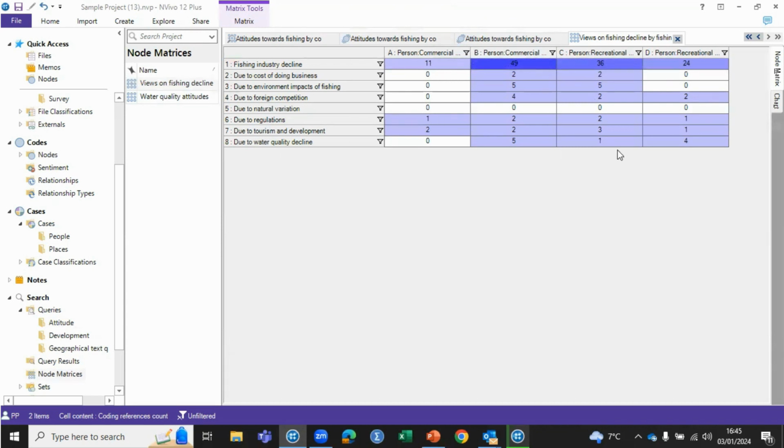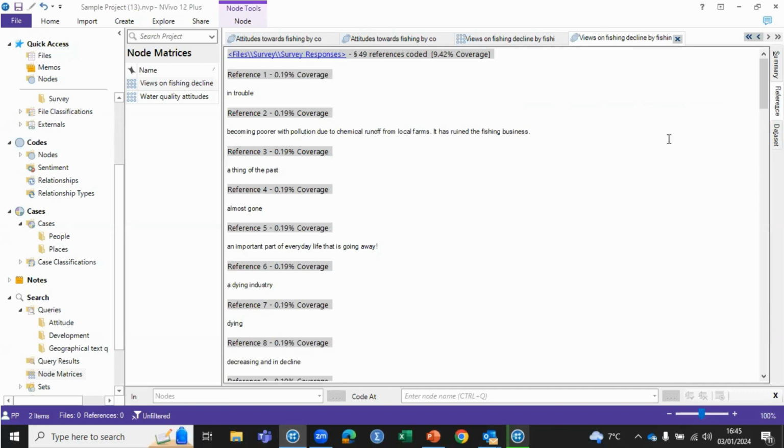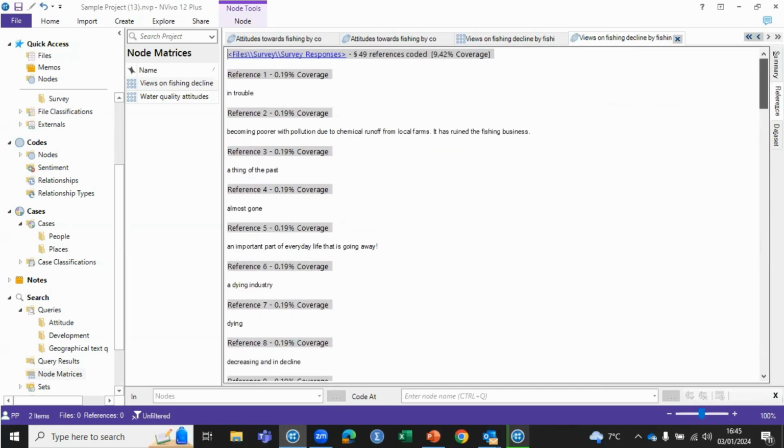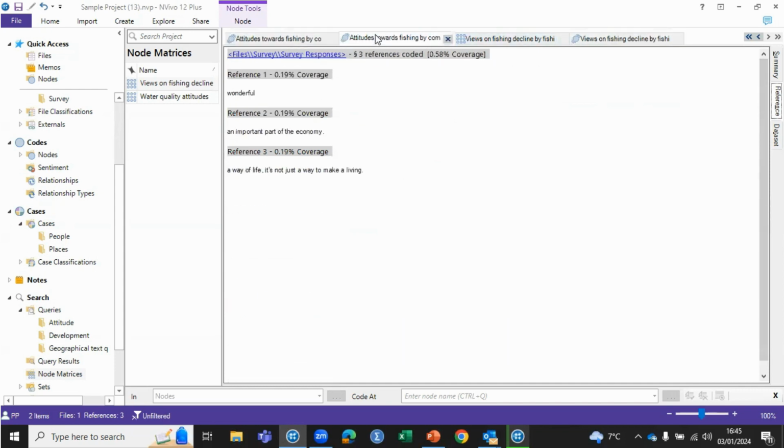So for work, for fun, and then their responses. And I'm always inclined to go into those higher numbers first, but we see where they come from. And again, we can see clearly that's come from the questionnaire.